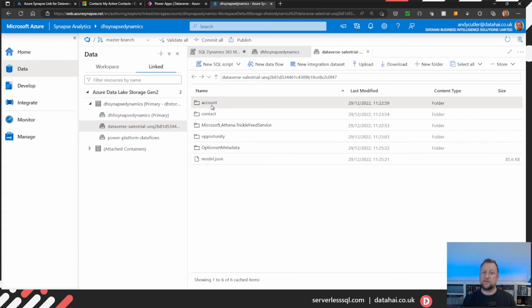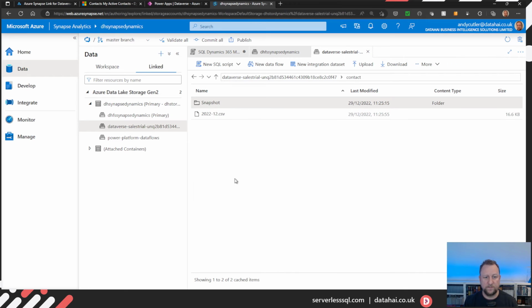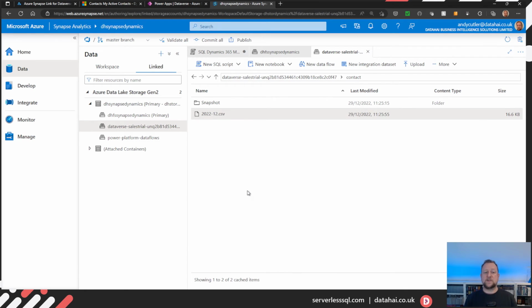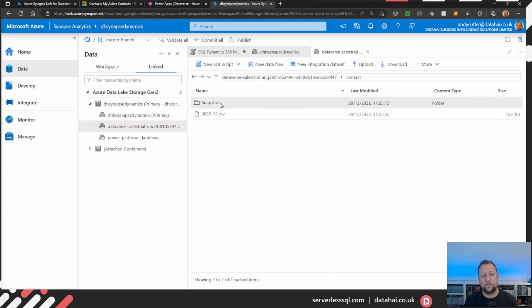And within that, we've got the folders that contain the data itself. Okay, so I'm going to open up contact, for example, and we'll see the CSV. So that is the file that will be read by the contact table. It won't read anything in the snapshot table. We'll look at that in another video.